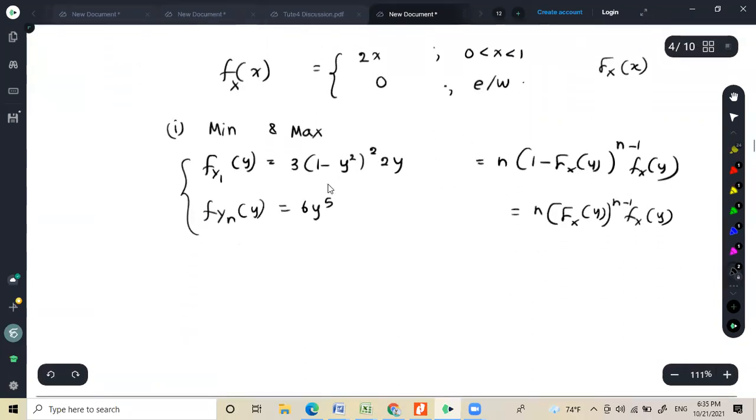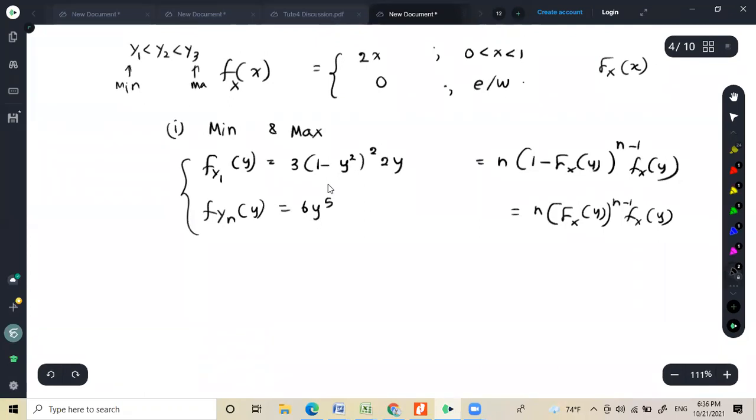Now in this question, we have only a random sample of 3 observations. If I write the order statistics, you have the minimum y1, and you have the max y3 because the sample size is only 3. And what is the middle one? The middle one is the median, y2. Always with ordered data, the middle number is the median.